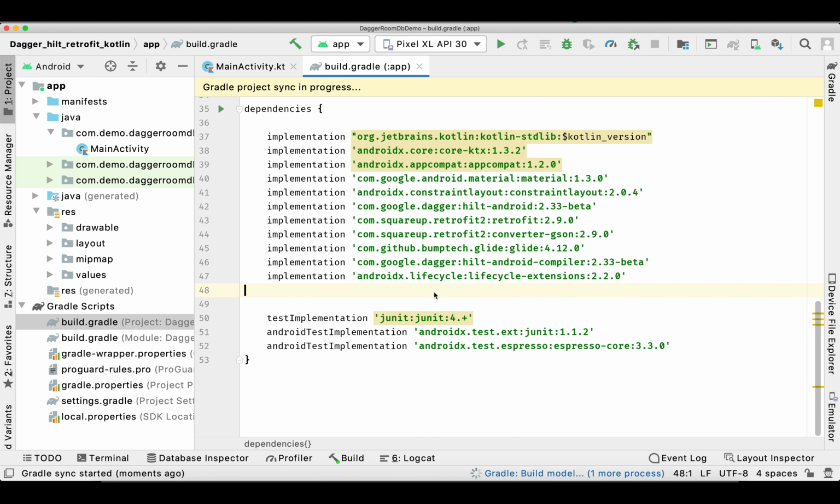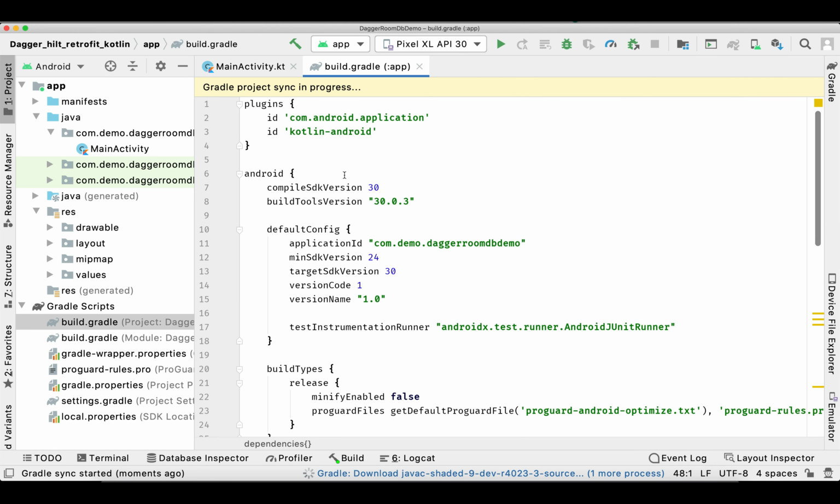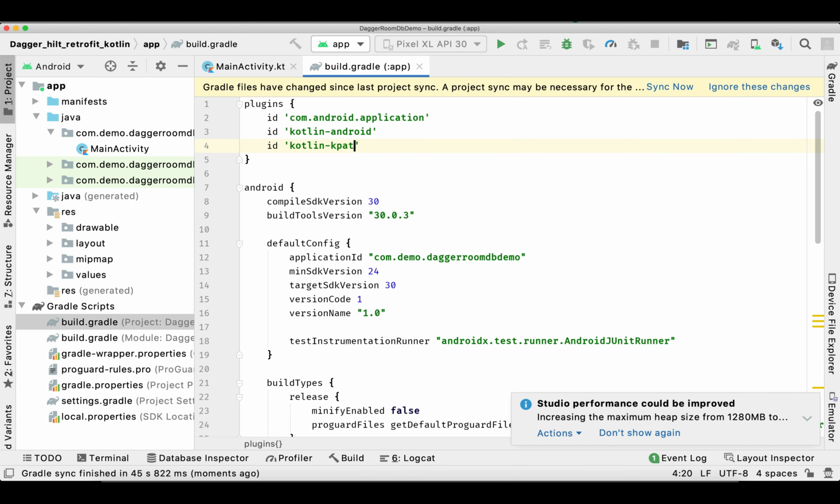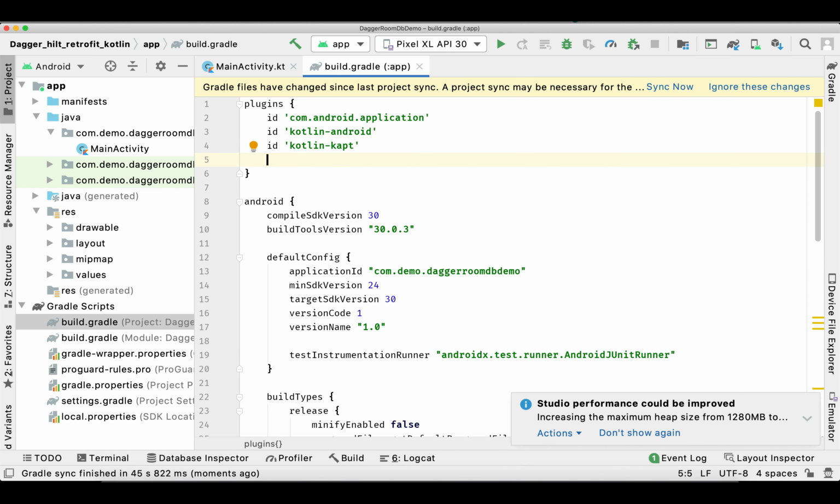And now let's go back to our Gradle file, and this implementation for the Hilt Android compiler, we need to make it kapt. And when we use kapt, we need to apply that kapt plugin inside our plugin block. So we need to use kotlin-kapt, and with Dagger Hilt we need to add another plugin, that is dagger.hilt.android.plugin.